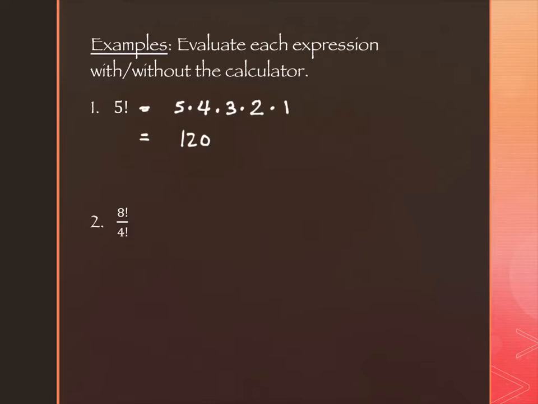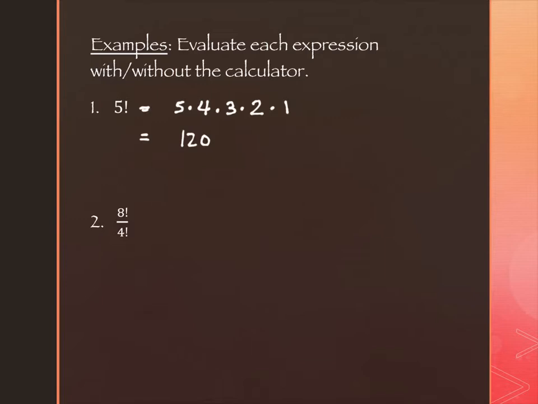Okay, so as we're working with these, the next one actually has some division in it. We see a factorial on top, and we see one on bottom. A word of caution as we're working with these: you can't just reduce the 8 and the 4 where they are when they have a factorial after them. So I can't just say, hey, look, there's an 8 on top and there's a 4 on bottom. They have a 4 in common. We're just going to cancel them, and the 8 on top is going to become a 2 factorial, and we're done. It's actually not true.